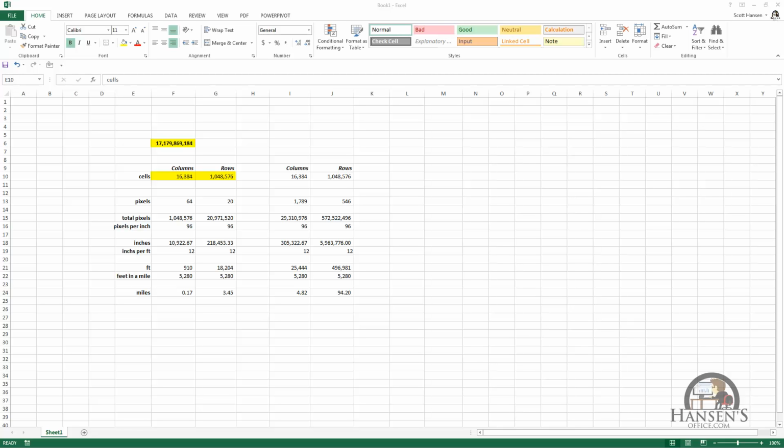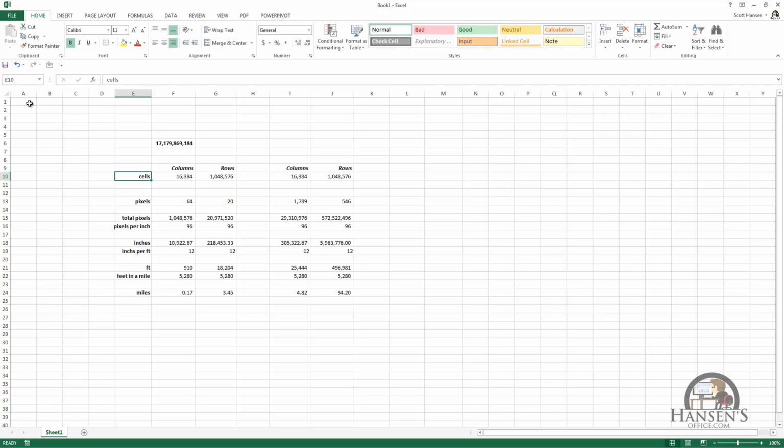So sort of just for fun, I took the standard size of the cells, measured in terms of pixels, for the column width and the row height. And I got that by left-clicking and holding down the mouse button. The height of the row is 20 pixels. The width of the column is 64 pixels.